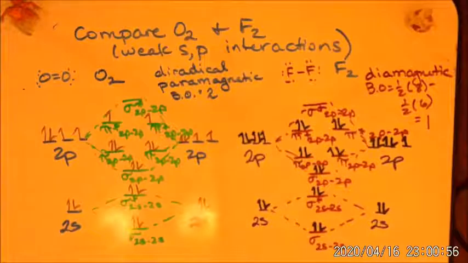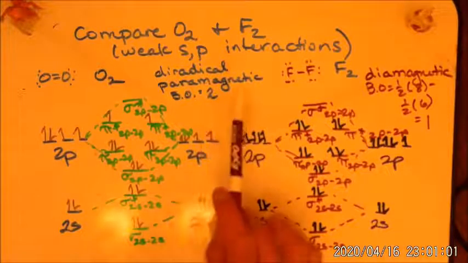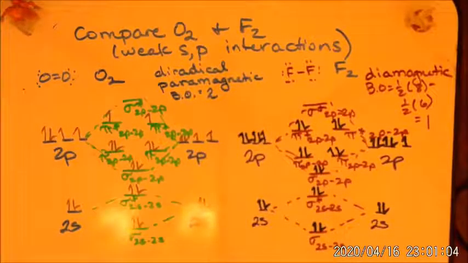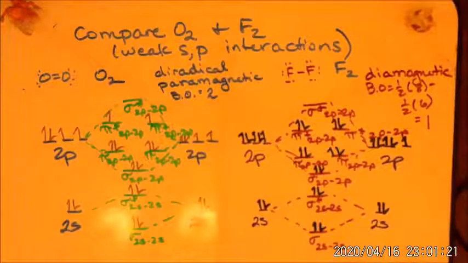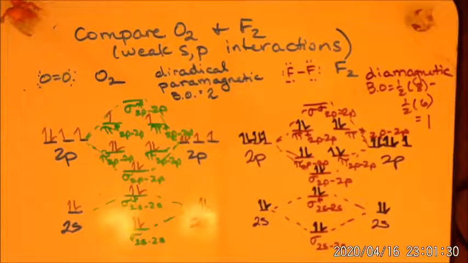Okay, so the key though is not just looking at this, but looking at the definition: paramagnetic means I have at least one unpaired electron when I look at my electron configuration. So oxygen is paramagnetic. If all of my electrons are paired, like in fluorine, it is diamagnetic. So diamagnetic is weakly repelled, and paramagnetic is attracted to a magnetic field. Okay, and that will be the end of Chapter 9.